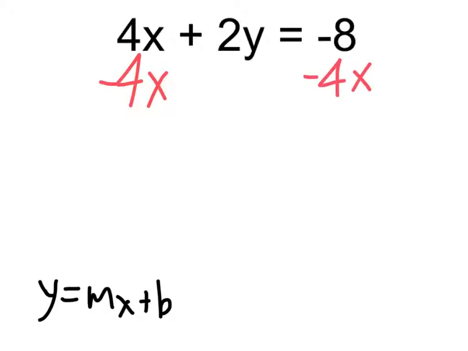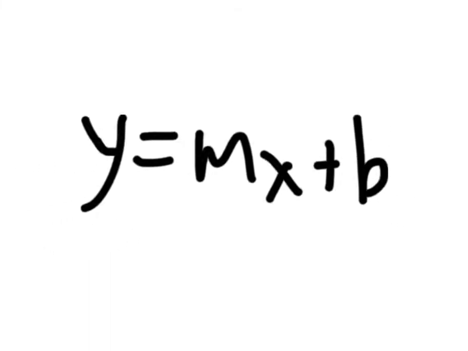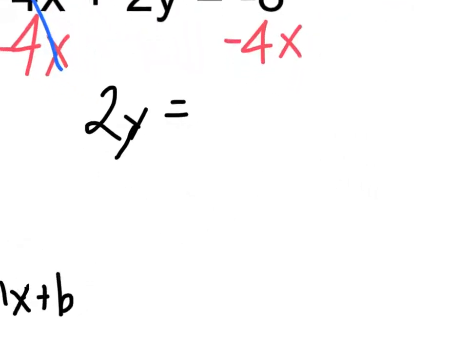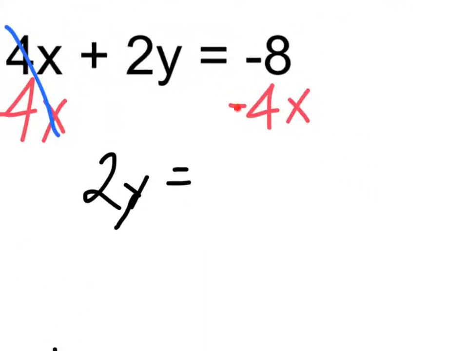And I know that 4x minus 4x is 0, cancels out. So all that we're left with on the left side is 2y equals, and now when I look at the slope-intercept form, it's y equals mx plus b, right? Well, the slope, m, always goes first, and the y-intercept always goes last. So we're going to put the coefficient with the x first. So let's go back, and I can see that all we're left with right now is this negative 8 and then negative 4x, and these are not like terms, so we can't subtract them. And I'm going to write negative 4x minus 8. And so we're getting closer and closer to slope-intercept form.